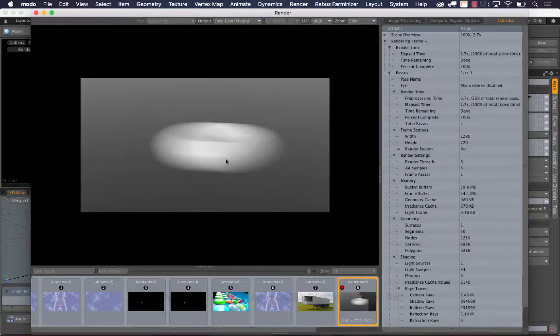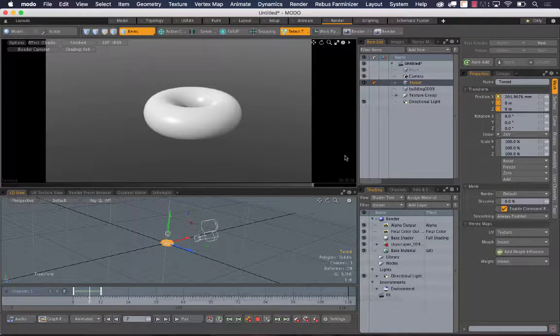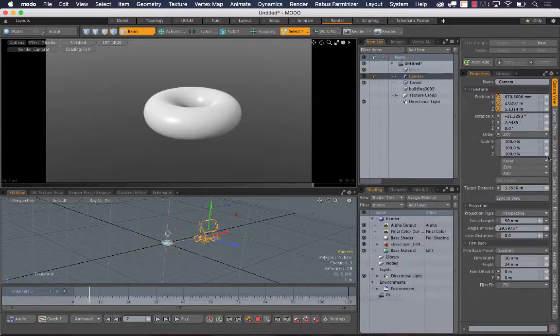the motion blur kicks in. And the default motion blur in 901 is actually looking very good. If you have something moving slow, you're not going to see a lot of blur. It's going to work like the real world. The faster it's moving, the more it's going to blur. I like to put a little bit of motion blur, even on things like logos and things like that, because it just adds a little bit more realism.